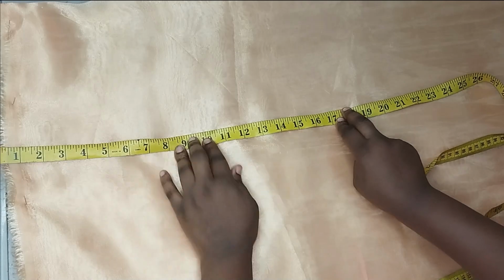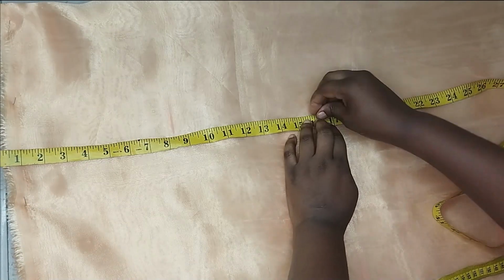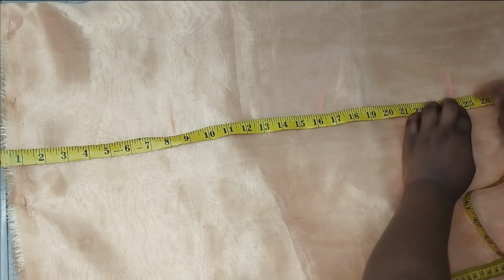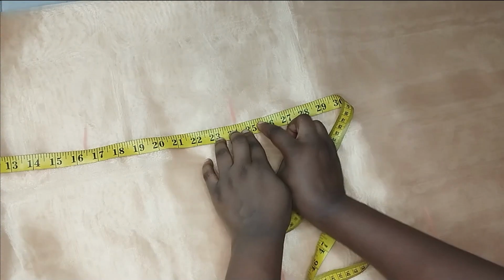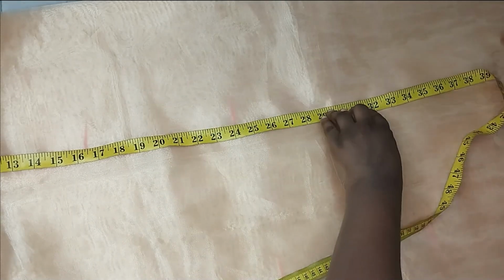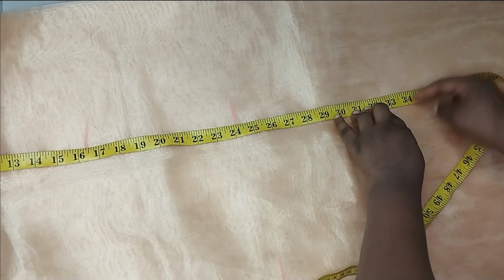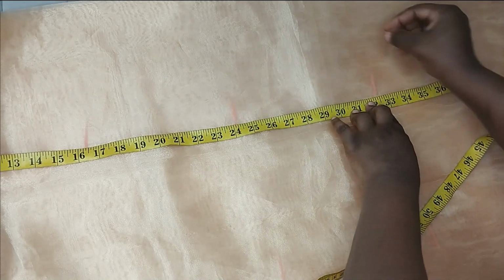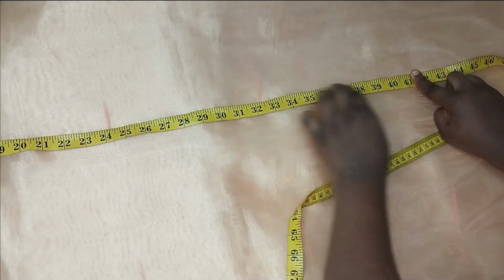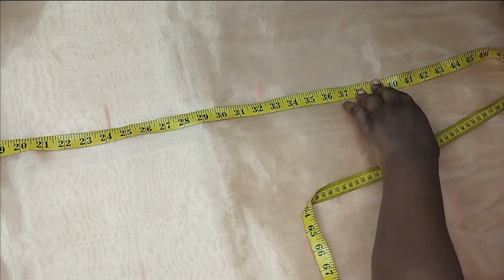So here again, I'm starting from 8, and then I'm going to go ahead and start marking just like I did for the next one. So I'm marking 8 because, like I said, I want mine to be around 4 inches. So if you want yours to be higher, you need to calculate it. Let's say you're working with 5 inches, then since you're going to be marking 10 inches, okay, like that.